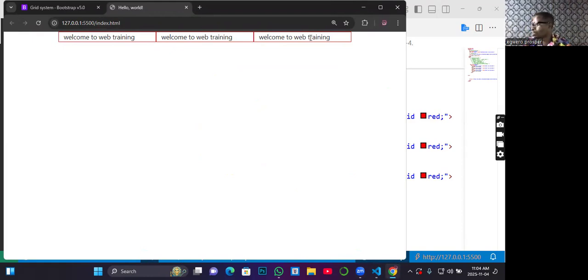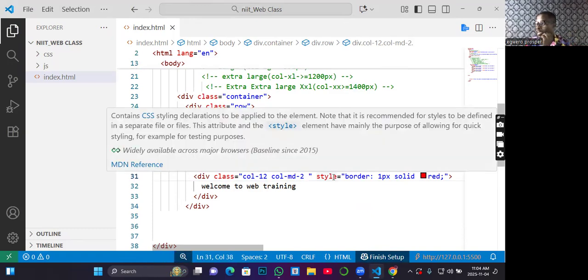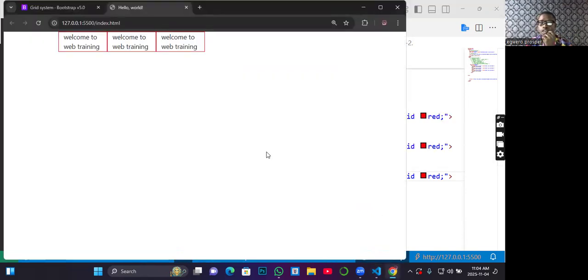So if I put 2 there, you'll be the one to tell me what will happen now. If I put here 2, and I put here 2, I put here 2, just guess what will happen. How many divisions are we going to get? 6. Okay. And with you, what do we put there? 6 on medium. You know, this one is constant now. This one is falling back to the mobile phone now, the smaller size. What do we put there? We put 2 there.